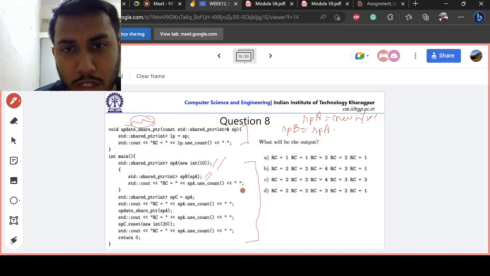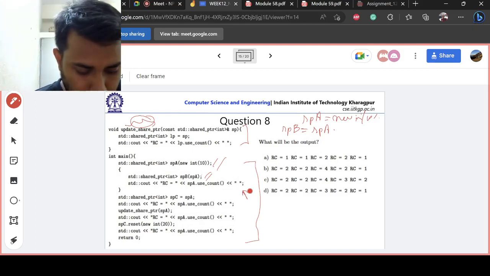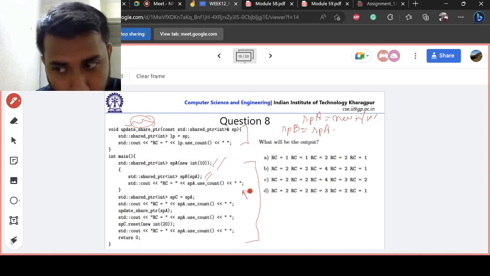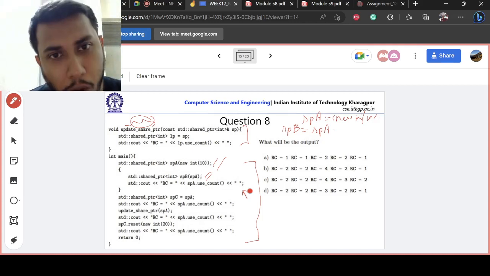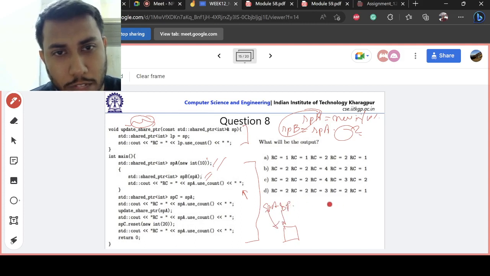So the value here will be RC equals SPA.use_count, which is 2, because both SPA and SPB are holding on to this int 10. So the first answer will be RC equals 2.